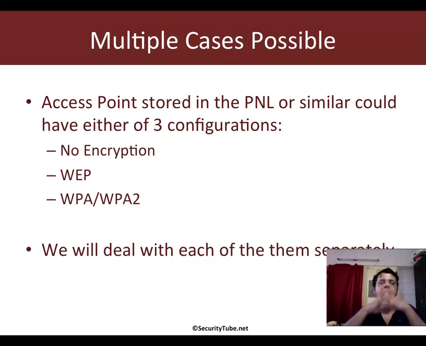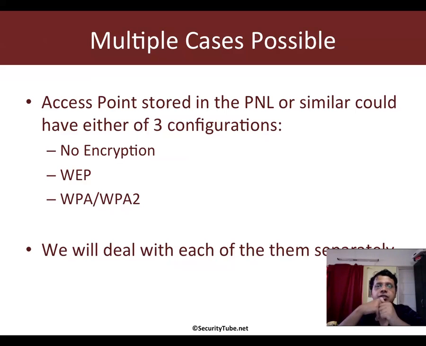Now, as you can imagine, there are multiple cases possible for any given network which is stored in the client. Now this stored network, like default as we just saw in the slides before, could have one of the following configurations. Either it can have no encryption, maybe it is WEP protected, or maybe it has WPA or WPA2.